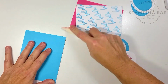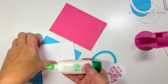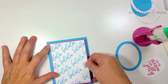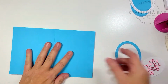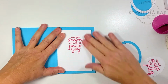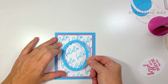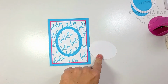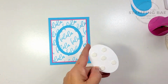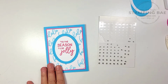So we are just going to start piecing this together. Take our bone folder, give this a good burnish. We're going to glue this piece. I'm going to open up and put our sentiment on the inside of the card. Now I'm going to take and put just a little bit of glue on the back side of this blue frame. Then I'm going to take and put this up on dimensionals, the middle piece. The last thing that we're going to do is we're just going to add some basic rhinestones to the front of the card.